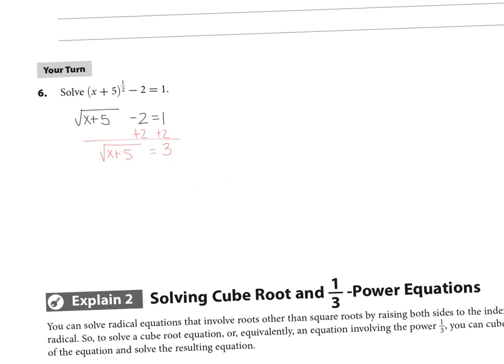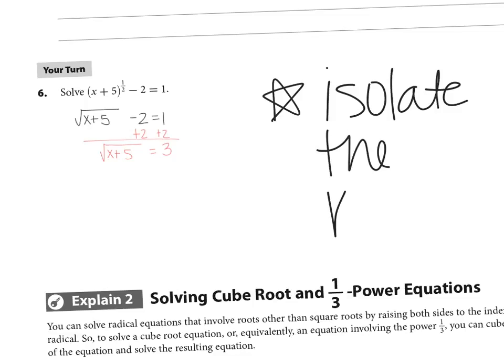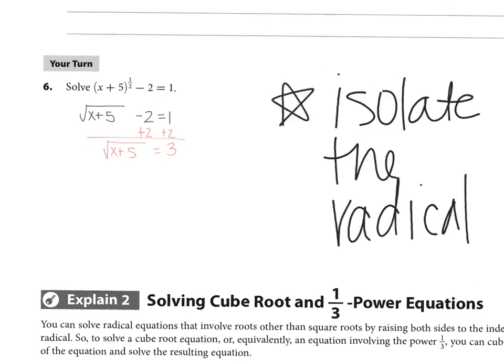I want you to make a note here, and I want you to make this really big. I want you to write, isolate the radical, because that is going to be your first step every single time. You need to isolate the radical. When I talk about the radical, what am I talking about? The square root symbol. What about the cube root symbol? Because sometimes you will have some cube roots today, but I'm talking about that root symbol that we have there. So we do need to isolate the radical. That is important. And then after we've got the radical isolated, we can do some math. And I'm going to go back and I'm going to show you why we isolate the radical in a second. But for now, let's just work on this.